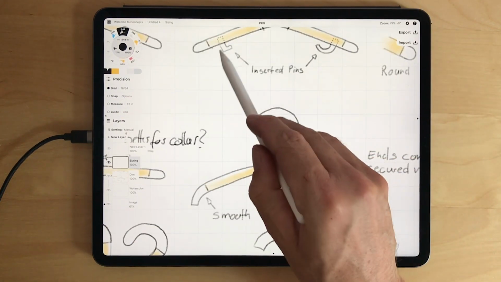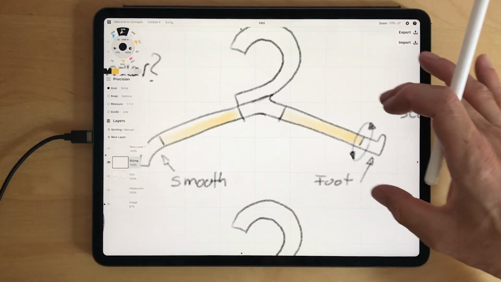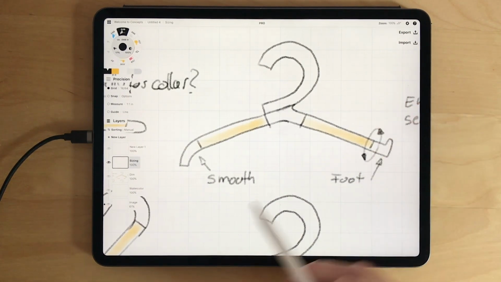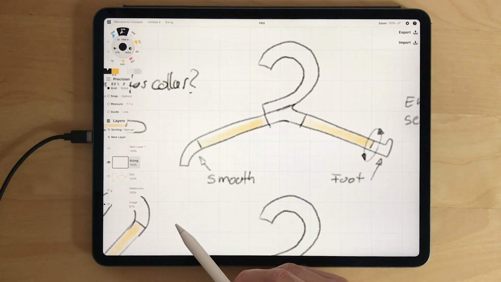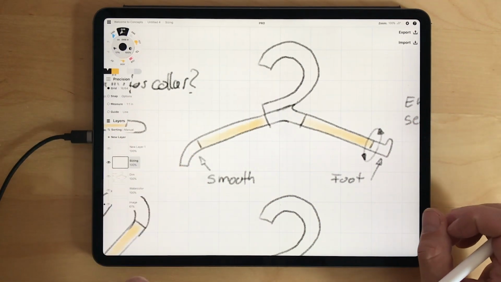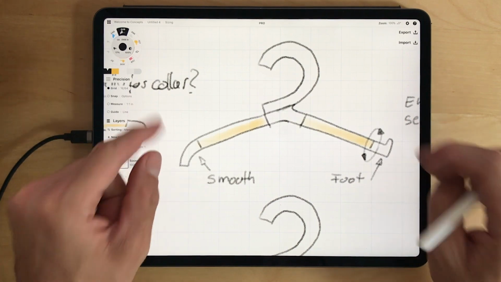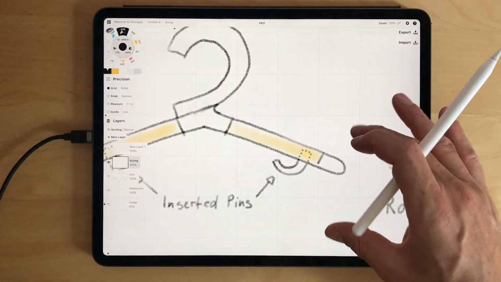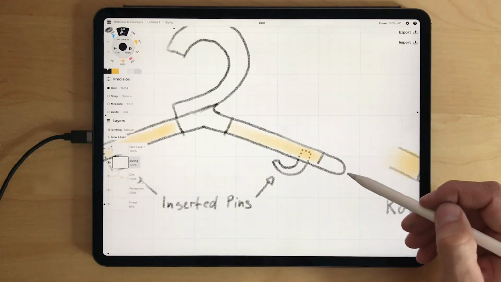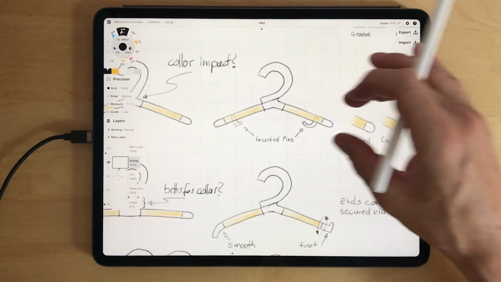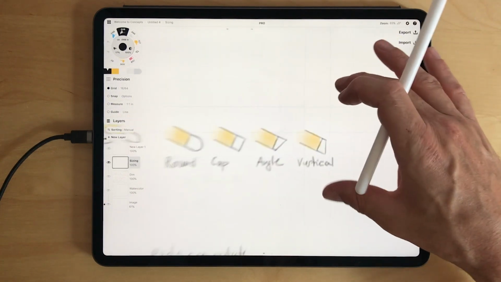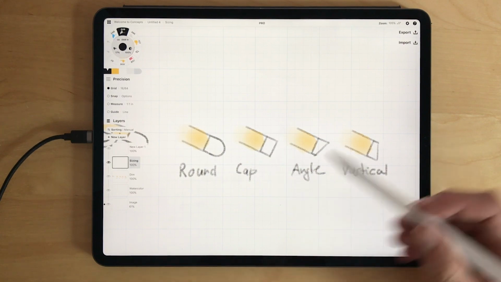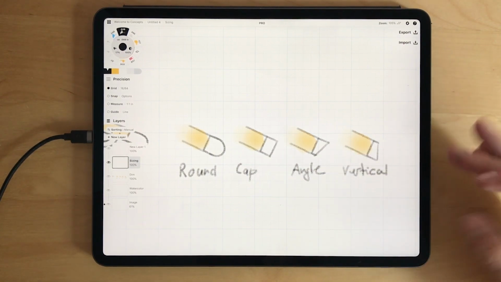For example, this rectangular arc, then later I further developed into this idea of having a foot at the end that can then rotate, or like an arc that can rotate. So when they rotate it down, then it's for a coat hanger, and if they rotate it up, then I can hang something over it. So instead of having an additional piece to it, this is actually built into the end of the coat hanger. Also here again, a little study to make it round, capped perpendicular, capped at an angle, capped vertical.